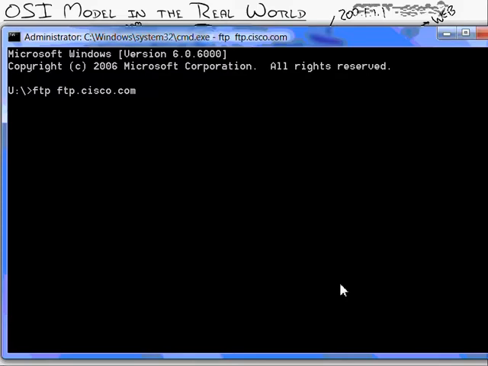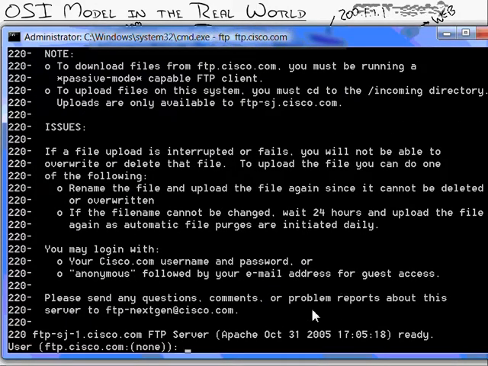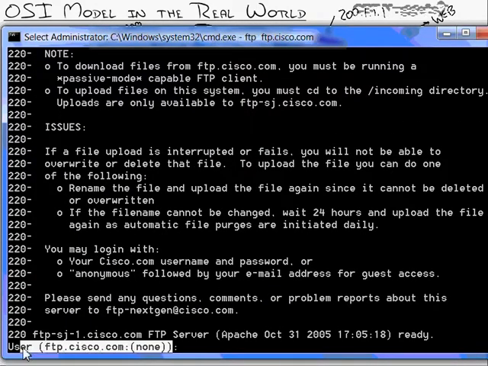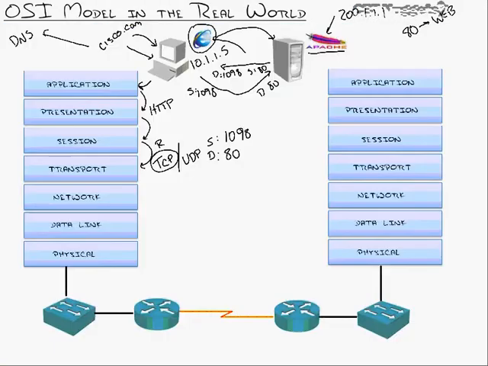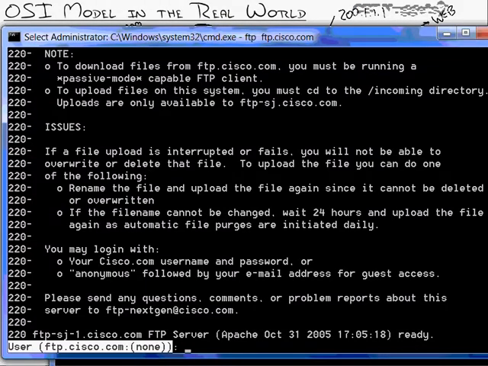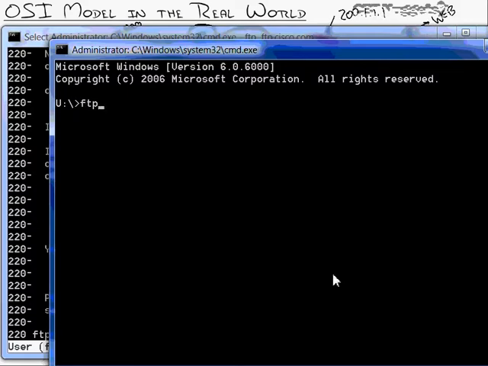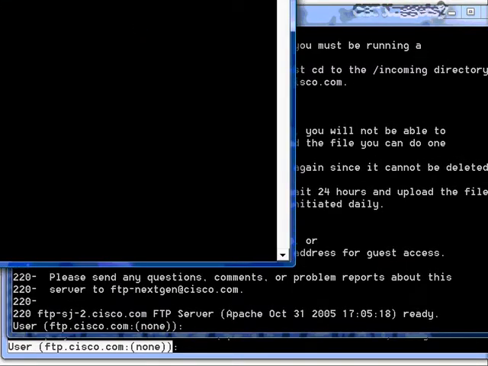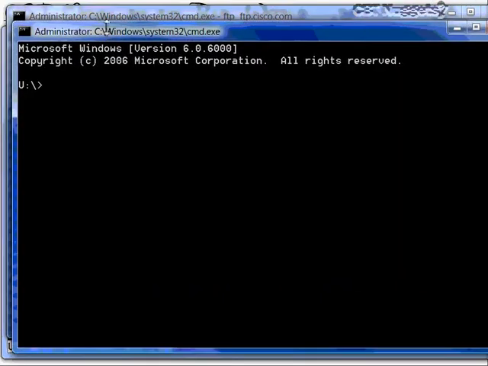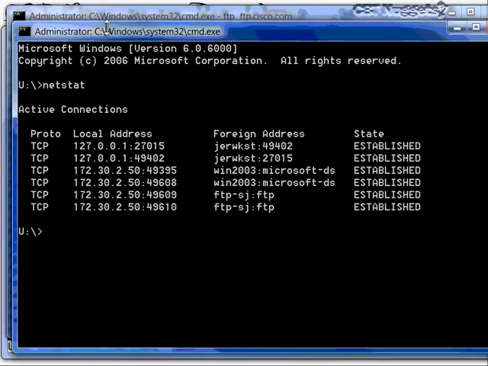As I mentioned, I'm flying without a net here. Okay, good. So we connected. You can see that I'm sitting at this little user page right here for the ftp.cisco.com. I'm going to do it again. I'm going to open another command prompt window in this chaos and create another FTP session, FTP to ftp.cisco.com. Poof, I'm there. So I now have two FTP sessions. I'm going to open one more command window. I'm going to type in a command called netstat. That will show all of the open sessions coming from my computer to elsewhere right now.